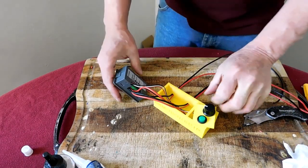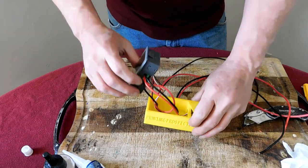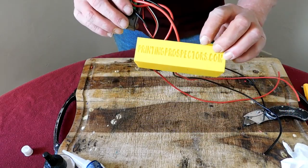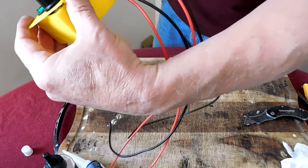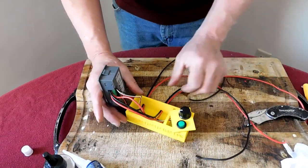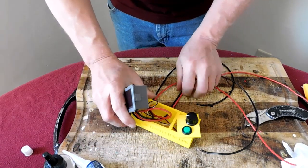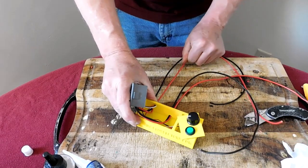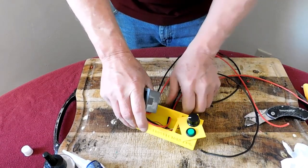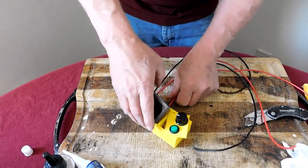Alright, I got the wires fished through there. Like I said, the wires face the front where it says printingprospectors.com. The battery and the pump in the back. Just pull these through. And there's enough room underneath the speed controller for these wires to all fit.